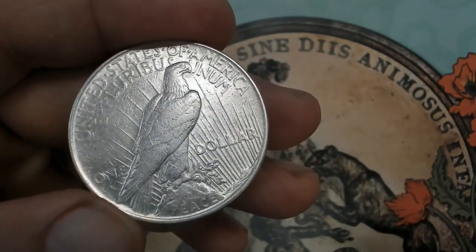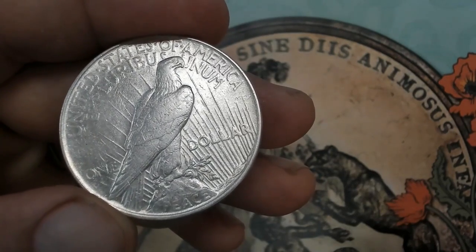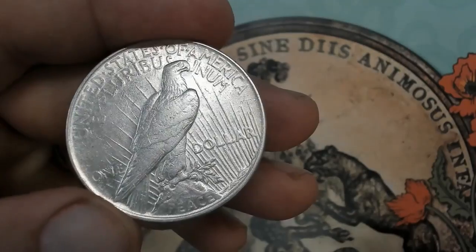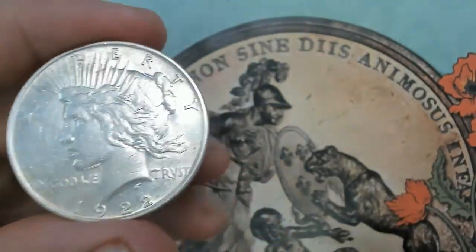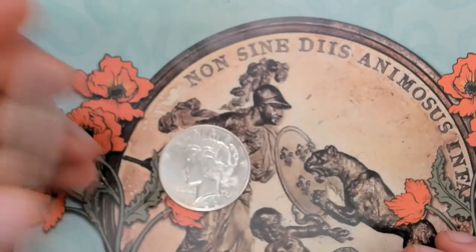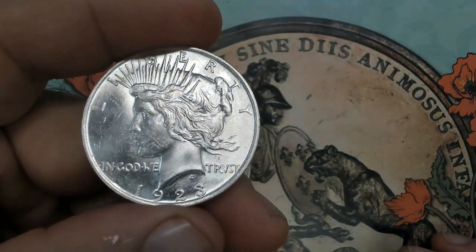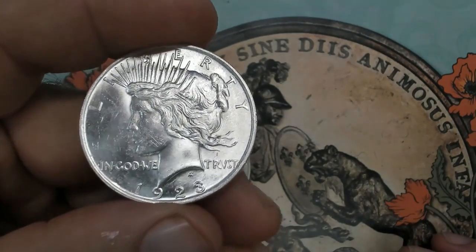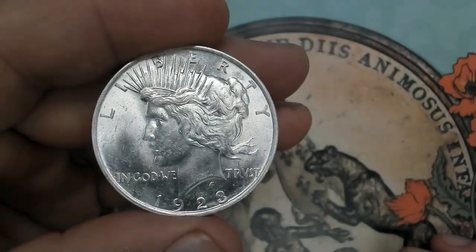I just used the Easiest on this, and then I realized when the Easiest removed the toning that there was still a little bit of tape residue on it. So I went ahead and removed that with the acetone, and then I re-dipped it in Easiest as well. So this is the results that we got from these two coins. And like I said, you just got to have clean Q-tips. Make sure that you get rid of all the adhesive, tape, whatever is on the coin. And then this is what it'll look like.